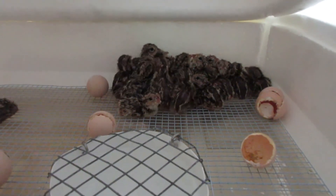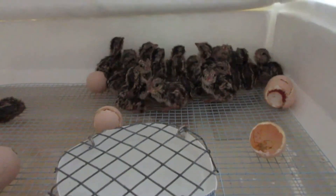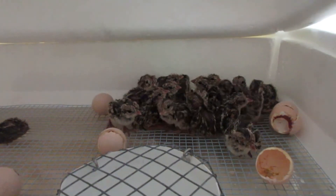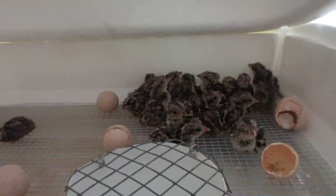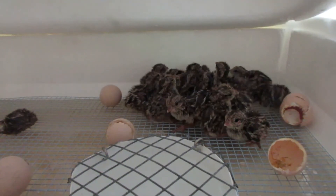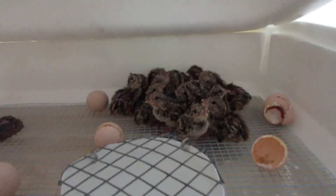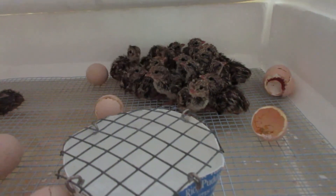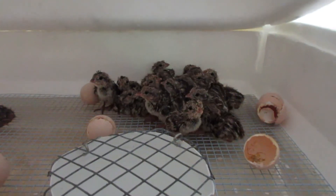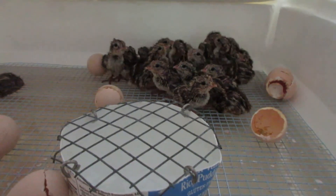I've got a bunch of hens down below too. Had one little disaster there — a proven hen that's been a good setter and a good mother for a couple years let all the babies get out of the nest. It turned real cool that night, and I went down in the morning and found them all dead. Blew the wind out of my sails. But I've got other hens with chicks and they're doing a good job. We've got a couple of cool rainy days here, so I'll keep an eye on them.